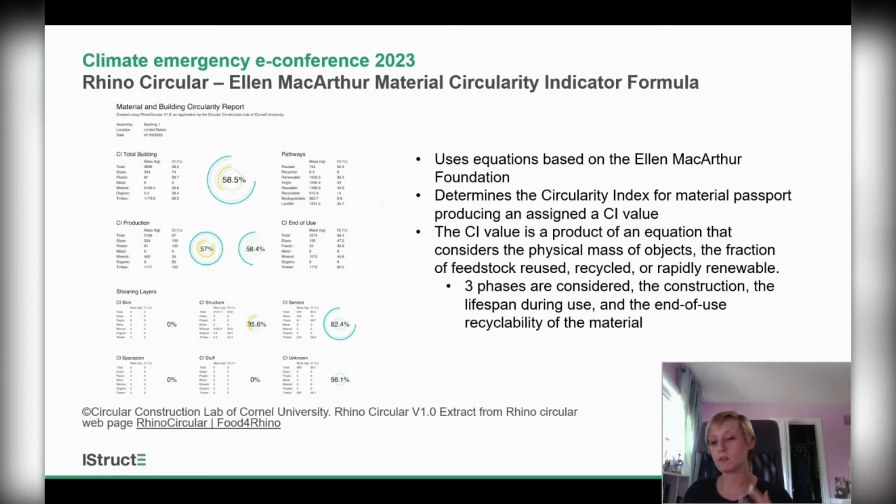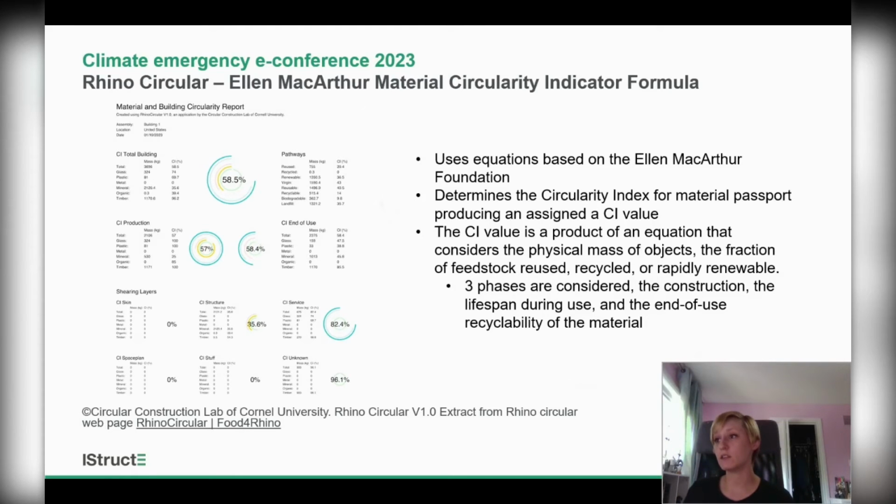You're looking at using this at your initial, RIBA stage 2 design, where you're developing your concept design, and it considers the different parameters around the material that you're using and how you're using it. So in particular, this would include your cradle to grave or cradle to cradle approach, and it produces a circularity index and a material passport for all the materials that you're considering using.